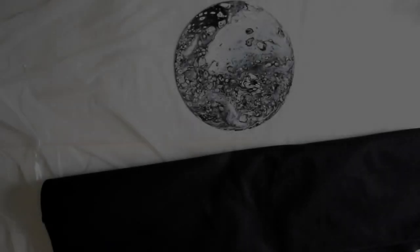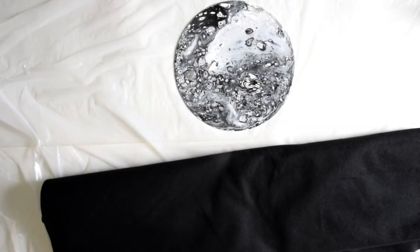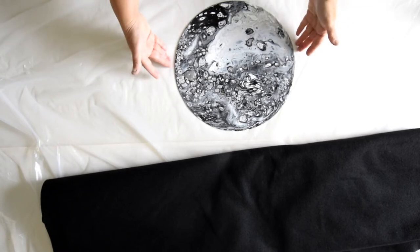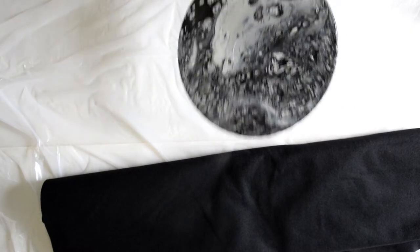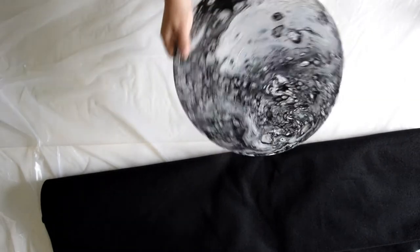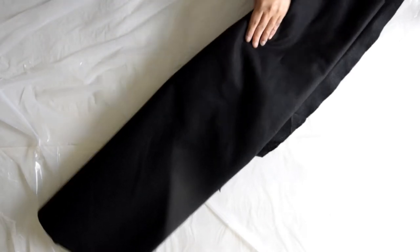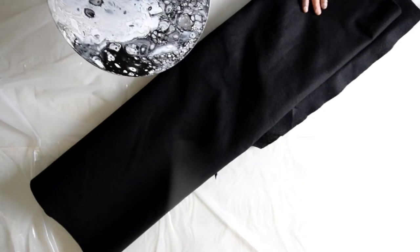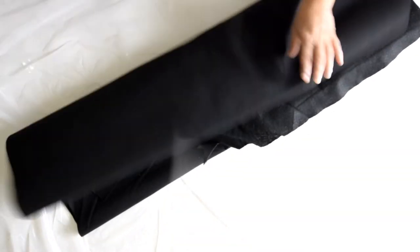Hello everyone, this is Karin from Karin B's Alchemy Acrylic Art. I've had a couple of questions from people asking me what I actually do when I sell a record, one of my vinyls to a client. What do you do with the back? My most favourite thing to do is actually just to apply some felt on the back. So I'm just going to go through that today with you, just a quick tutorial so you can go ahead and do that on your own afterwards.